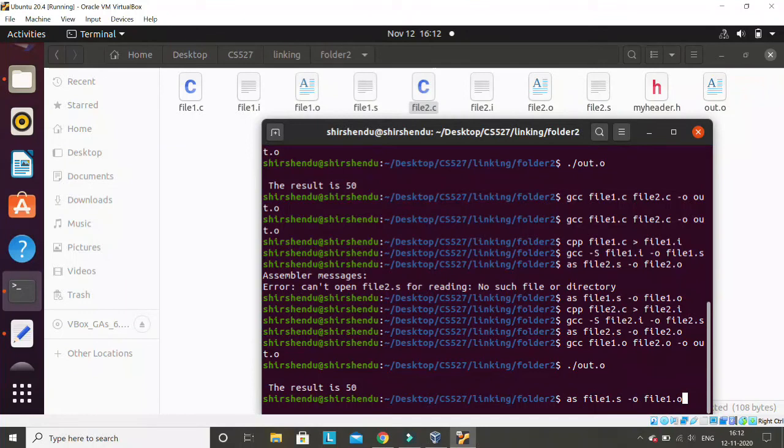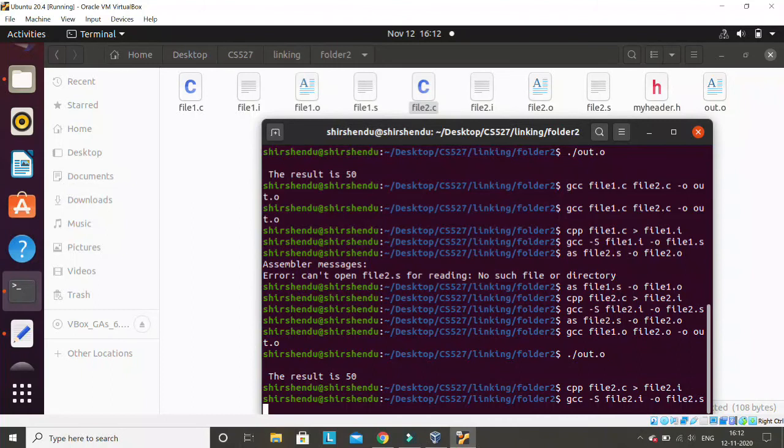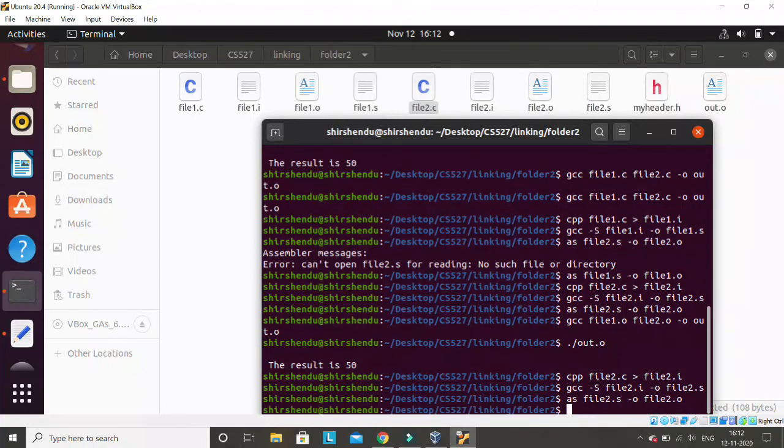So I'll start from here, the cpp step. File2.o is created.